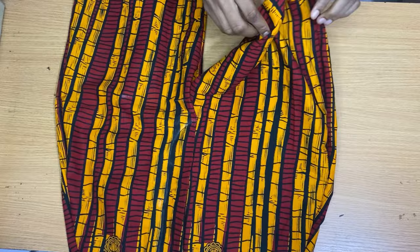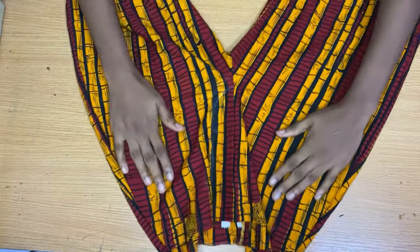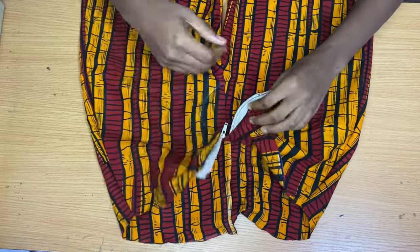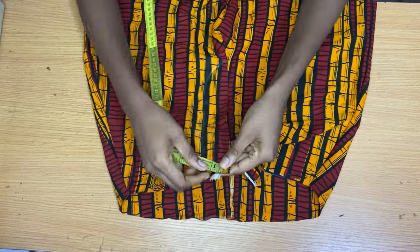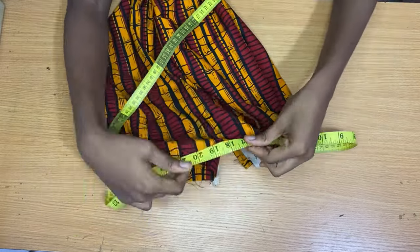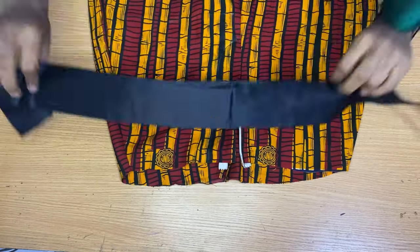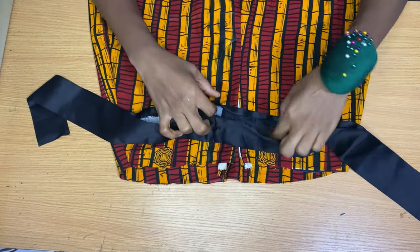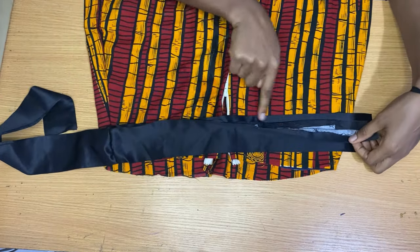You can see what this short is looking like — that zipper fly area is just looking so neat and beautiful. For the band, we're going to measure the roundness of this waist. Open up your zip and measure from one side of the waist to the other to get the full waist measurement. When done, cut the band to that measurement. Don't mind how rough this band looks — just focus on learning.